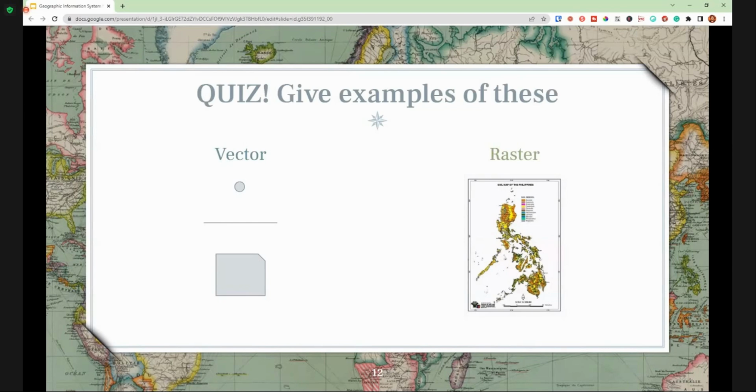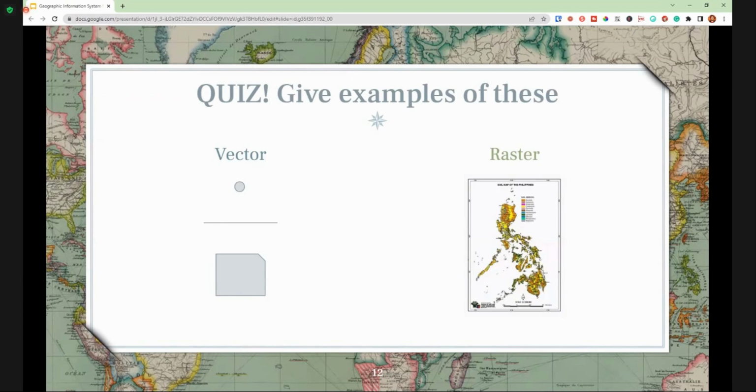The next one is a line. A road is better represented as a line, which is also correct. It's also vector data. What else aside from roads? Roads are very common. Bridges, correct. Rivers, drainage systems, waterways, water lines, pipelines. Okay, alam niyo na pala guys eh. Mukhang papasa kayo sa exam. But yeah, these are some of the things that can be represented by a line.